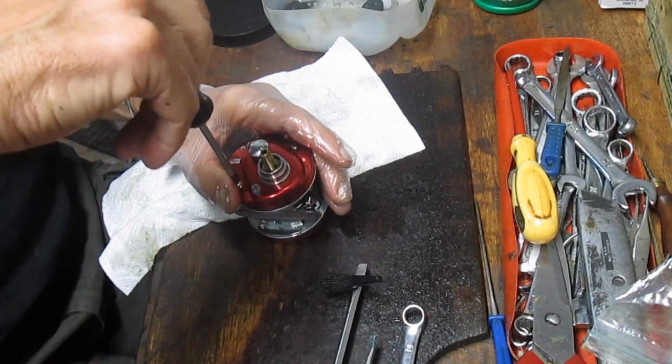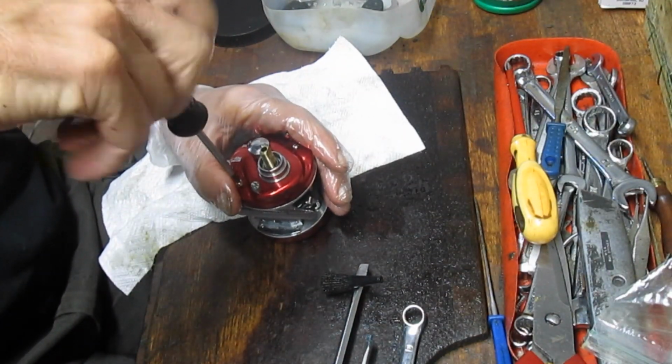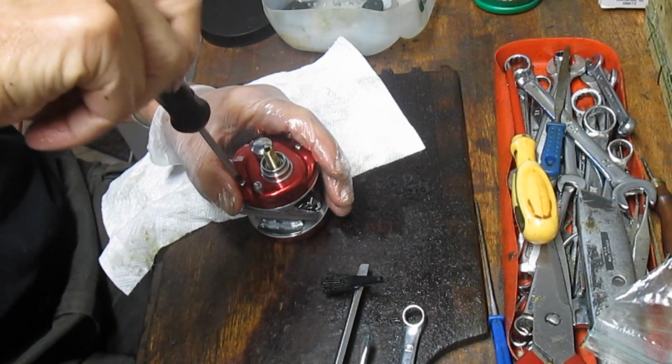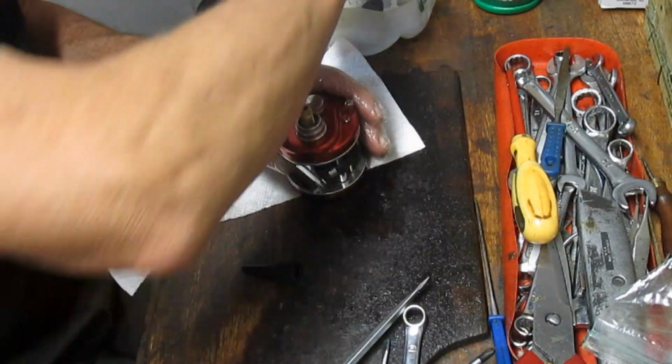The handle is another issue here. The handle in the Star, it's an aluminum handle. I've seen these come into my shop all bent up, and simply from hitting a pier rail. And if that isn't annoying, I'm not quite sure what is.